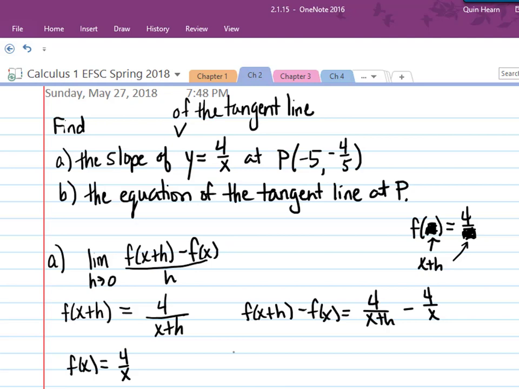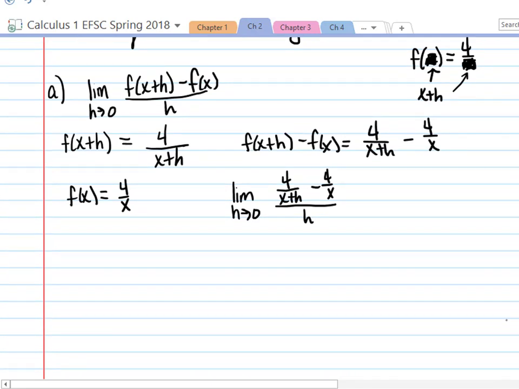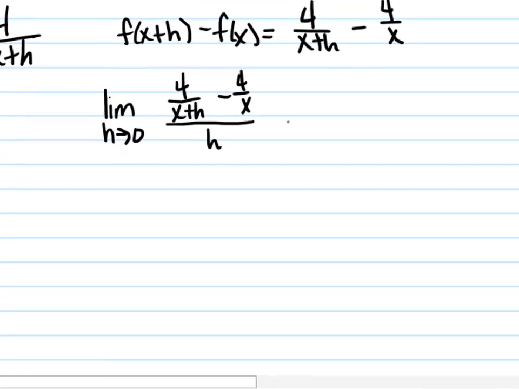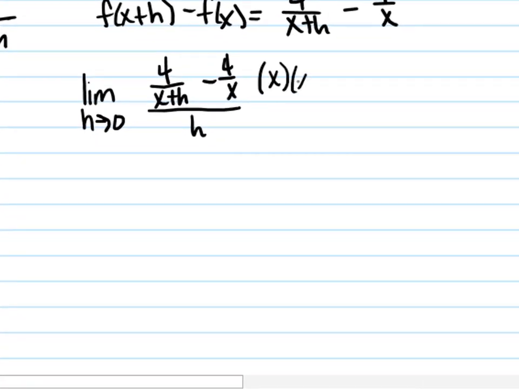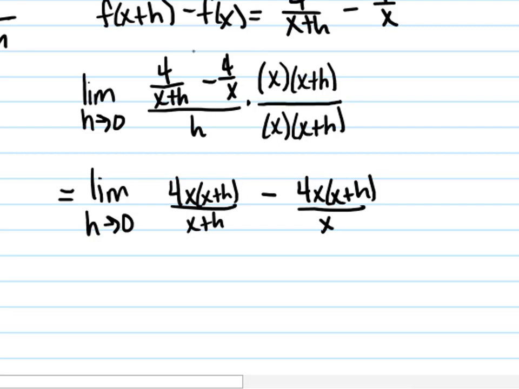We're going to divide that by h and take the limit. So we have the limit as h goes to 0 of 4 over x plus h minus 4 over x, all divided by h. Now when simplifying a difference quotient in the form of a complex fraction, we want to multiply both the numerator and denominator by whatever is in the little denominators. That way we're really just multiplying by 1, and we're able to cancel out the little fractions inside the larger fraction. So this becomes the limit as h goes to 0 of 4x(x+h) over (x+h) minus 4x(x+h) over x, distributed to each term, with h times x times x plus h in the denominator. Don't multiply that out yet, because we might not need to.